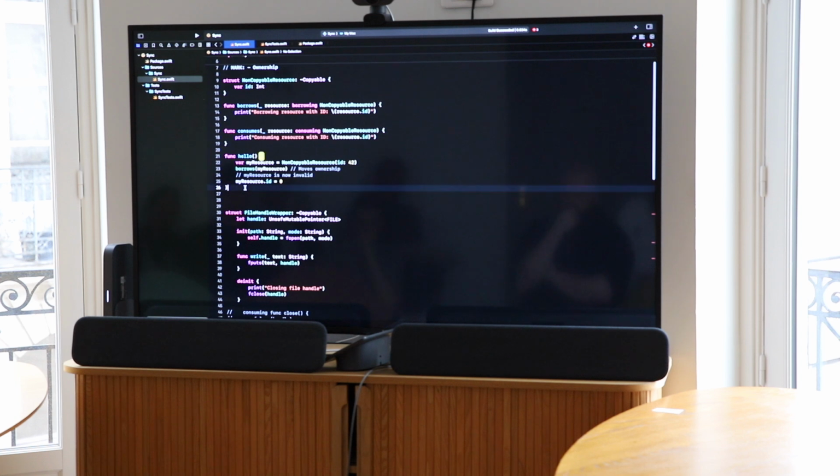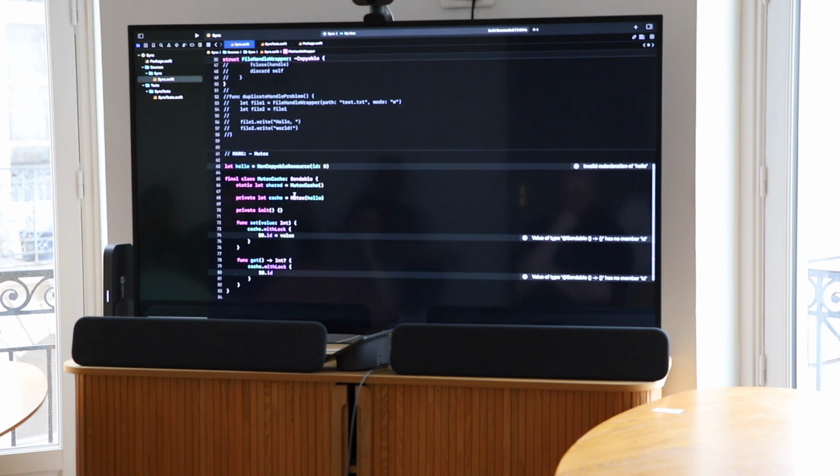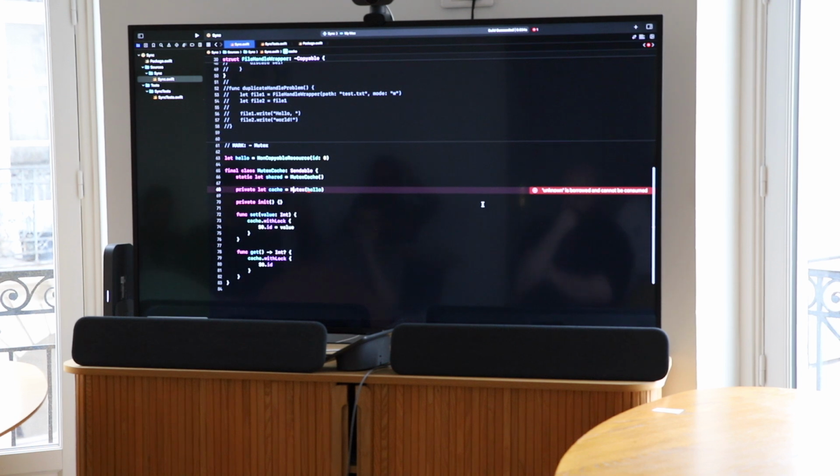Yeah, right. Sorry. And then you have this error: it's borrowed and cannot be consumed. Why is this? It's because the mutex doesn't allow us to provide copies of an already existing value.